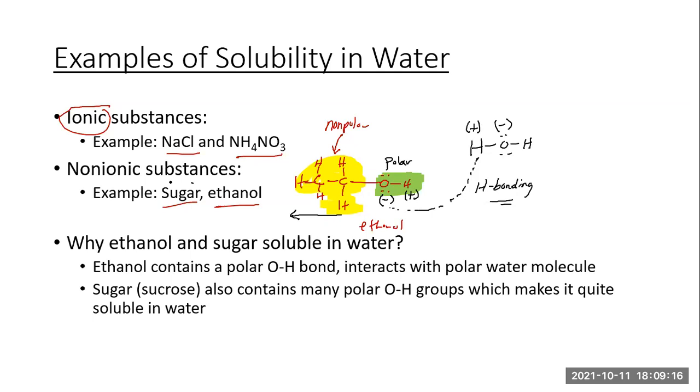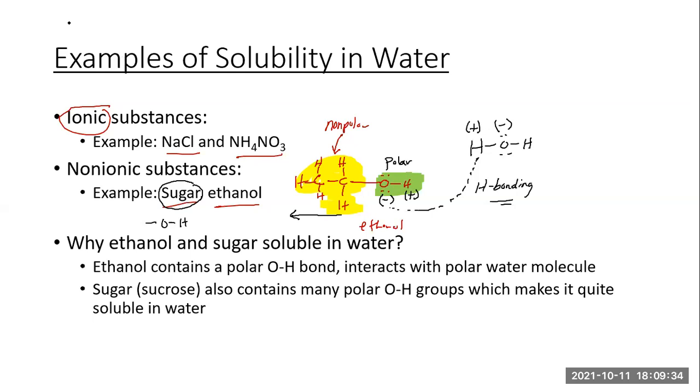Sugar, what's the deal with sugar? Well, sugar is a little bit larger of a molecule, but it pretty much is littered with OH groups all over it. So everywhere there's an OH group on something like sugar, it allows it a place to interact well with water and makes it quite soluble.